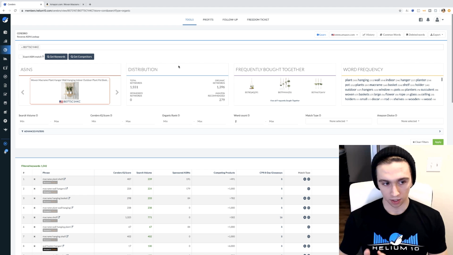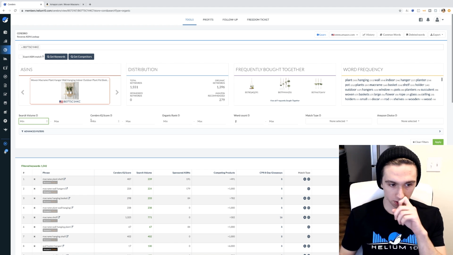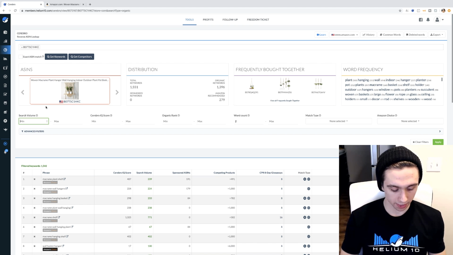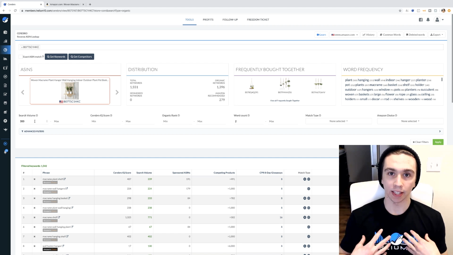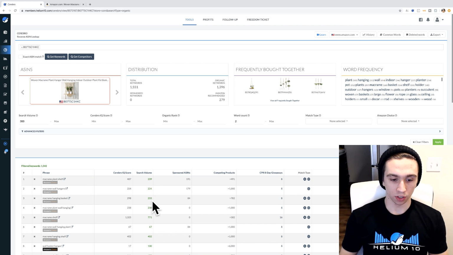So first of all, let's just clear it up with a little bit of search volume filter. Let's say we only really wanna see something with over 300 searches. So 10 a day, 10 customers a day. Now, a big mistake that I see sellers making, trying to target customers, is that they'll go way too high with their search volume. Now, guys, I don't need 30,000 searches a month on a keyword to feel good about it. You notice a lot of these, 200, 300, 700.